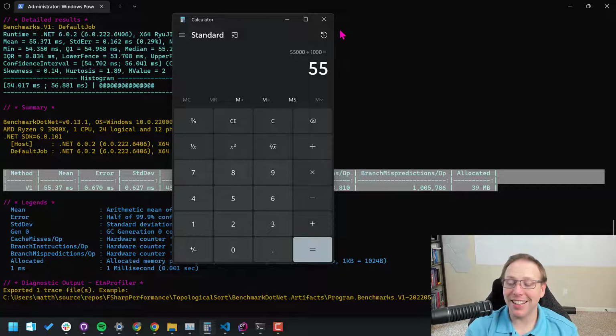But what's exciting is that this is version 1, which means there's likely huge amounts of improvement that we could be making. That's what the next few weeks are going to be about: profiling this code, improving it, benchmarking it. And again, the goal is to teach you how to do these things so that you're able to look at code, understand it, and wring even more performance out of it.